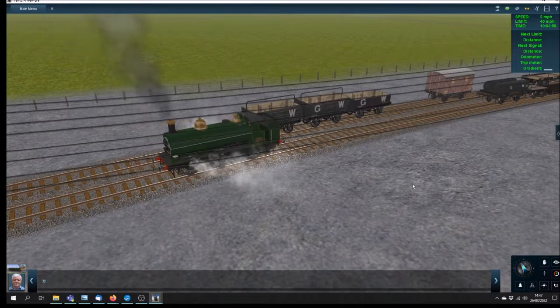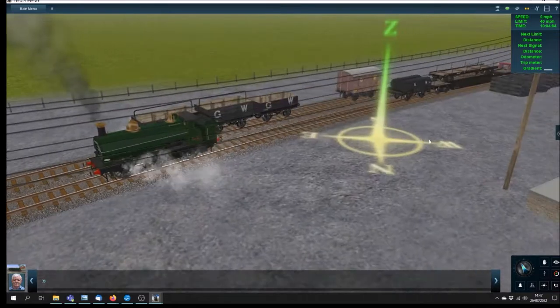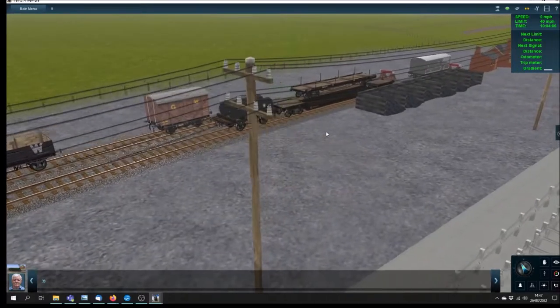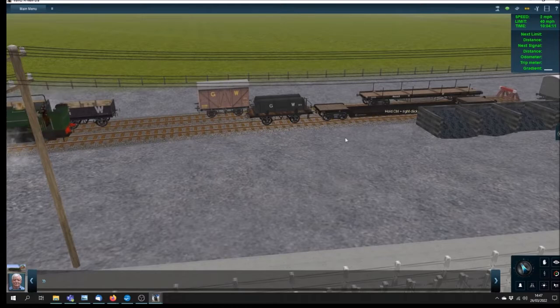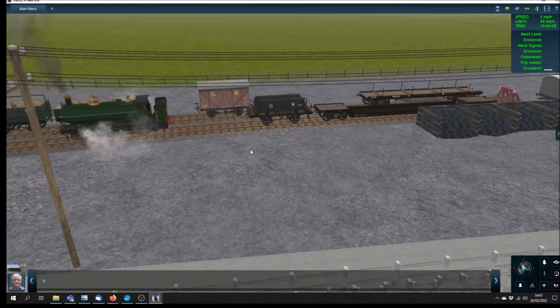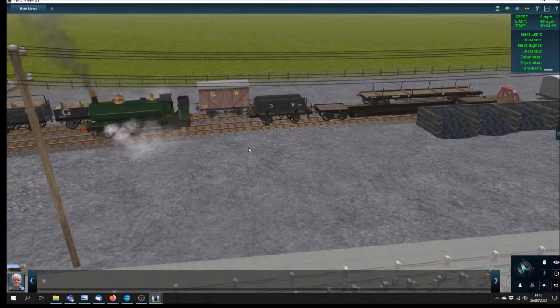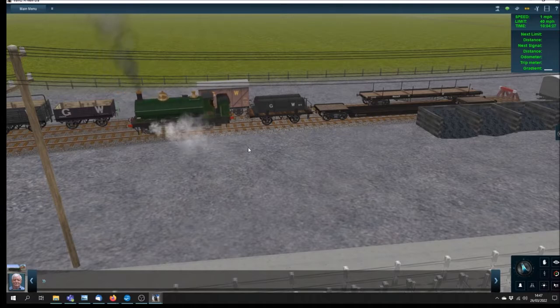So most of these freight wagons here are ones that I've made, and particularly these, the gas tank wagon, the crocodile, the macaw, and those open wagons there. But the others, this van here is not mine. Of course the loco is. So I'm just going to gently nudge number 1173.